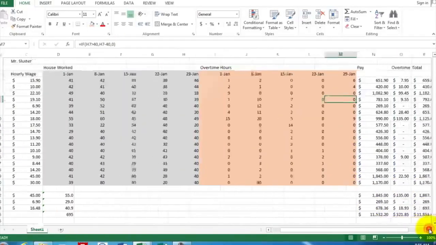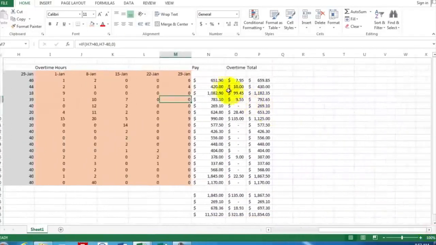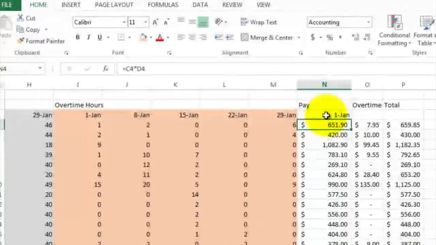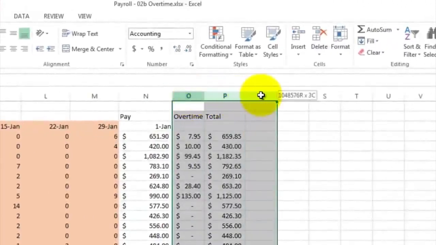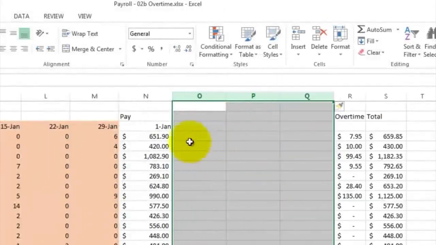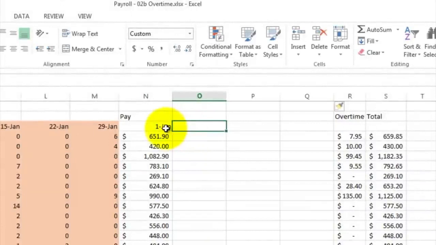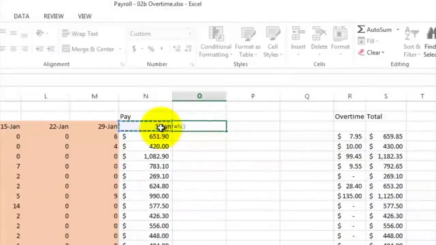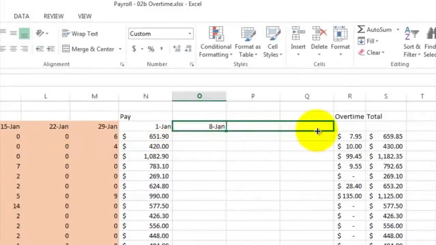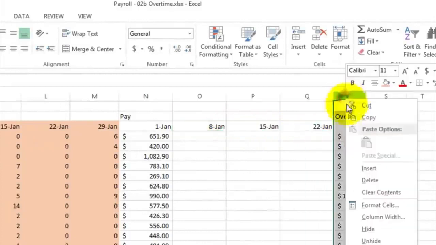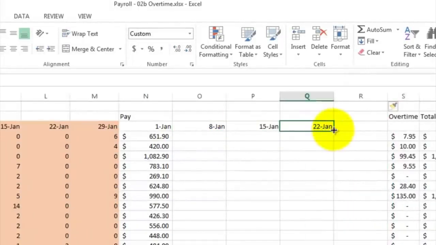And now we're going on to calculate their pay. This pay here really is the pay for January 1st. So the week of January 1st is what they got paid here. Now I'm going to calculate the pay for every week. So let's insert about, how many? 3 more columns? And let's do once again equals the previous date plus 7, and then fill that formula to the right. Looks like we need one more column. I'll fill this one to the right.